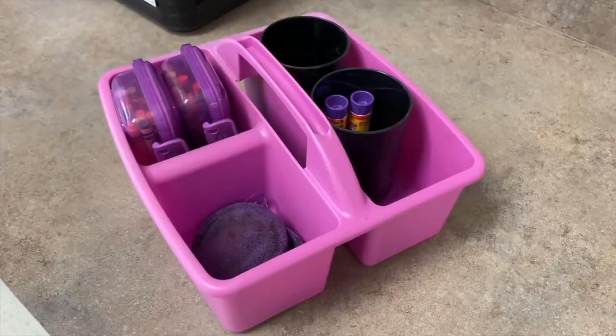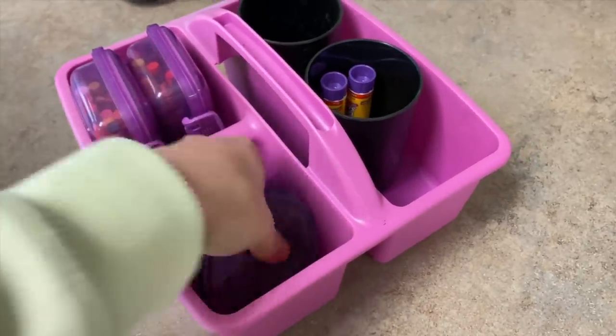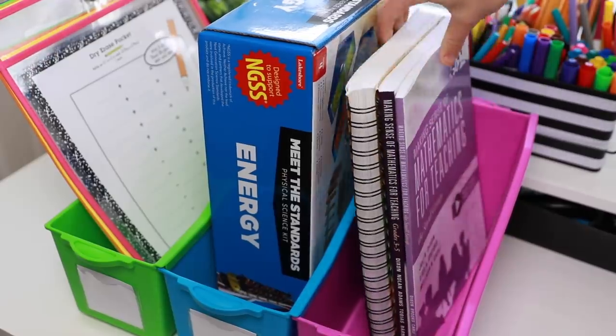There are a few different ways I utilize color coding in my classroom. One way is with my student groups — I will have up to six different groups and I will assign each group a color. Lakeshore Learning does have supply bins or caddies, so you can have a different color caddy for each group. The materials that go inside that caddy can match that color. I love those little plastic boxes that hold an entire 24-count box of crayons — I will have those match the color of the caddy. So if I find a box of crayons somewhere around the room, I know exactly what group to return them to. I also match the color of those little face scrubbers from the dollar store, which I use as whiteboard erasers, to the color of the caddy. You can also use the Connect and Store book bins to hold notebooks or folders for each group, and again the color of the bin matches the color of the caddy and the group.